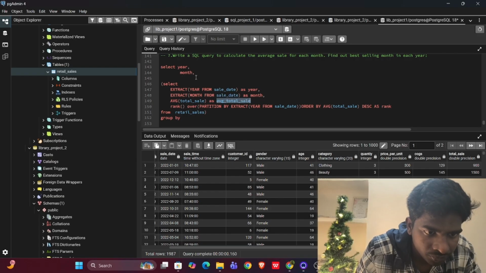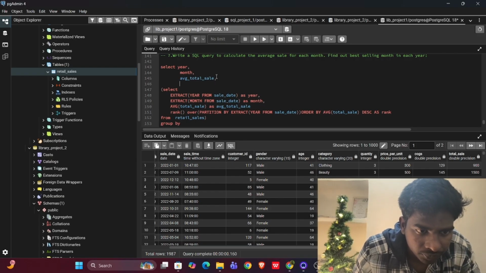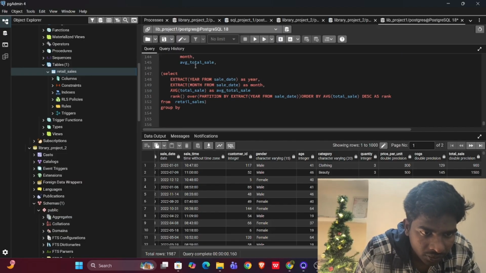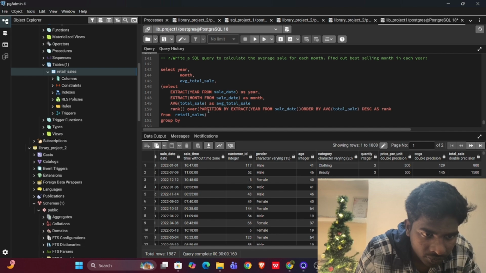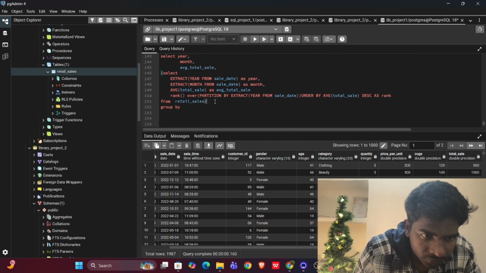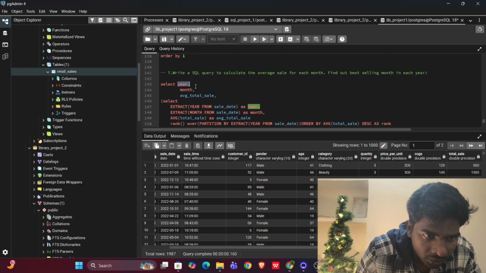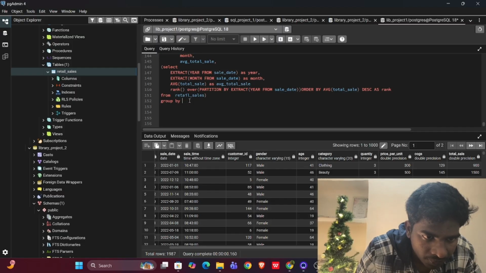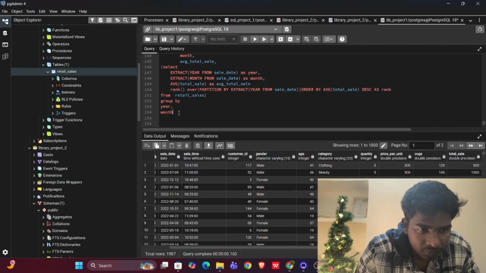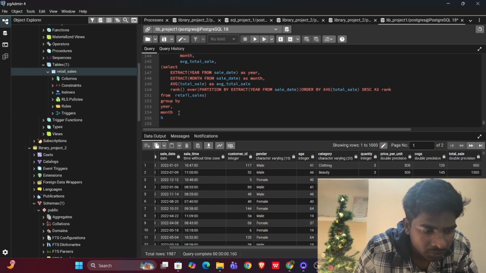Let me copy it again. Okay, so you're taking these 3 columns from here, then group by 1 comma 2, or we can give the whole name like year comma month. Let me see it again.